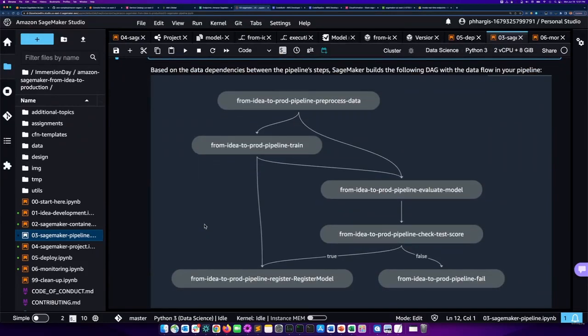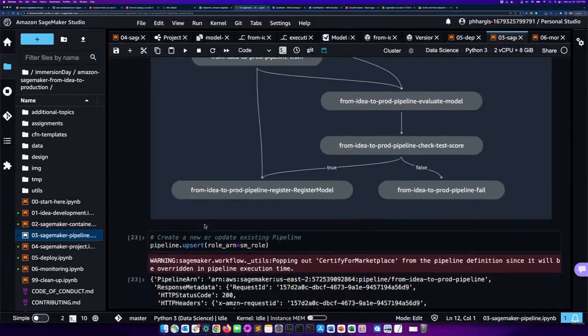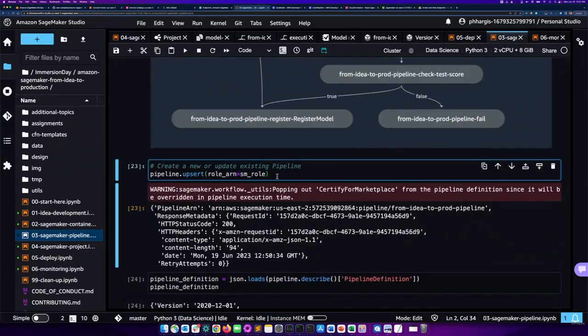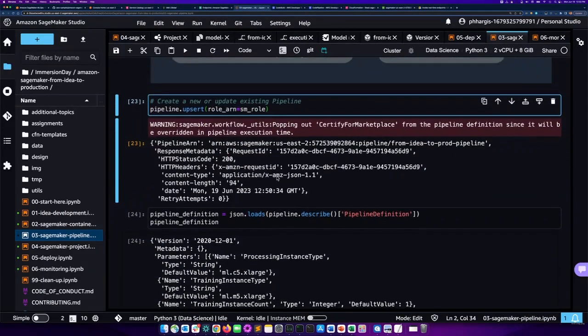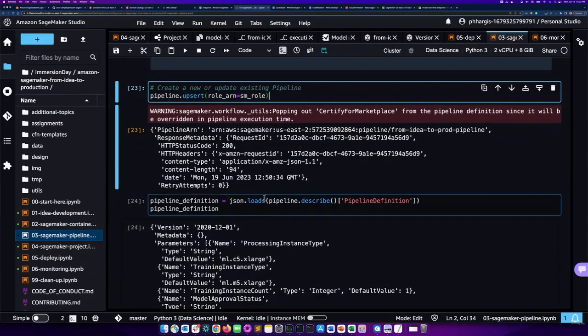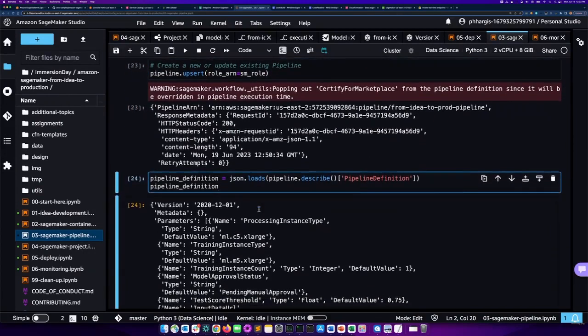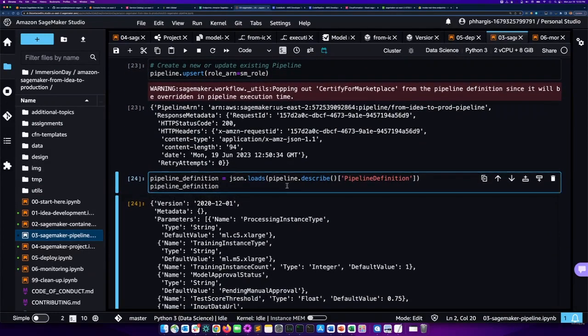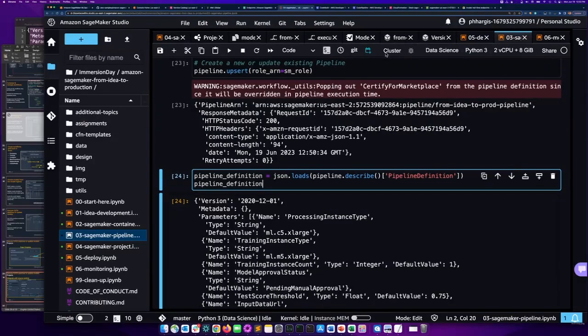So these become the steps of the pipeline. SageMaker pipelines will render a diagram for you that shows you exactly what your pipeline is doing. And this is an example. This is from the GitLab repository. This is the example that we're using. Now, to execute the pipeline after it's been created, we have to do an upsert, which uploads it to SageMaker. And at that point, we can list the pipeline definition. And I just wanted to show you that real quickly.